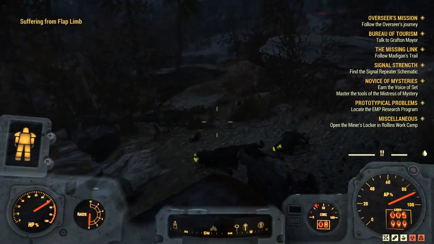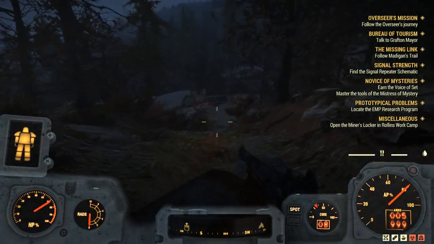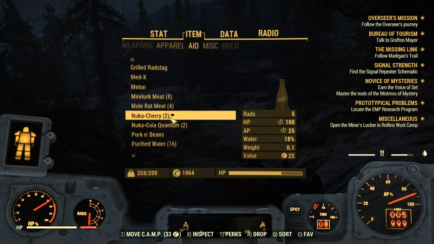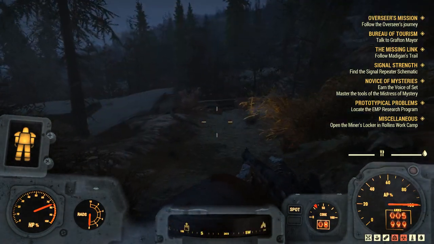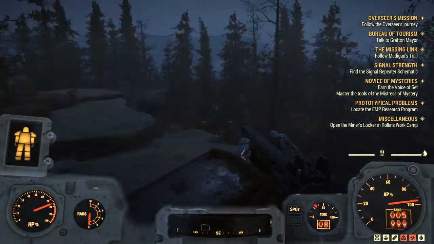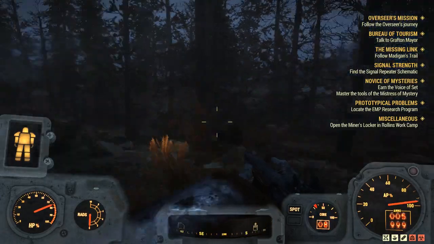What if we go back and follow these signs to the other side? Where do they lead? I'm gonna drink something real quick here. There we go. Probably should not have drank that Nuka-Cola cherry there, but whatever. Some sort of house down there, it looks like. Oh, is that where we're going, to the house? Looks that way.